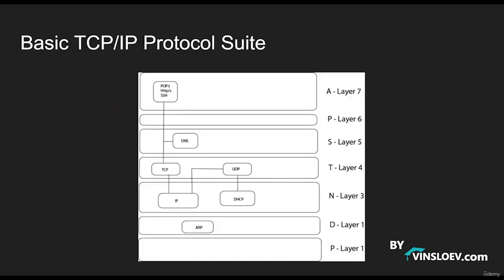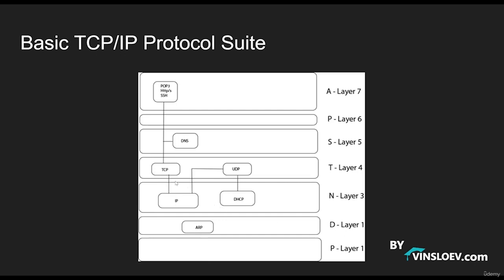And if we see on this picture, we have a more basic overview of some of these protocols. As you see right here, we have the OSI layers, which we discussed in lecture 1. We have our application layer at the top, and then we have our data link layer, and this is supposed to be a 2, but hopefully you understand it.